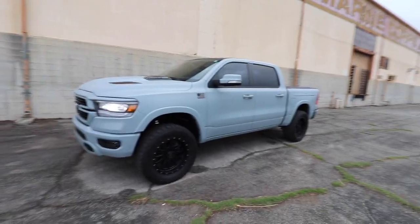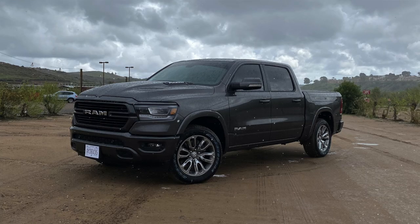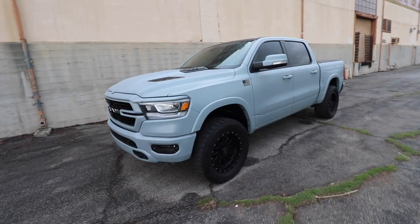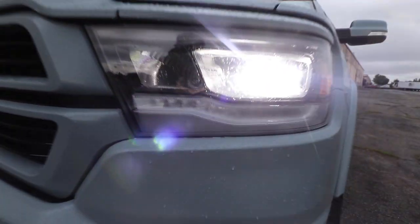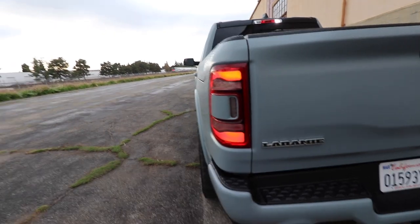The lift is absolutely perfect — not too tall, not too low, and I still fit in most parking structures and my garage. Styling-wise this truck looks amazing. Even stock with just window tint it looked great, but with the mods it's a whole different animal. It has a lot of aggressive styling points — I love the LED headlights, the DRLs top and bottom with that LED strip, the turn signals on the bottom, and the premium LED tail lights covering the brakes, tails, and reverse lights.